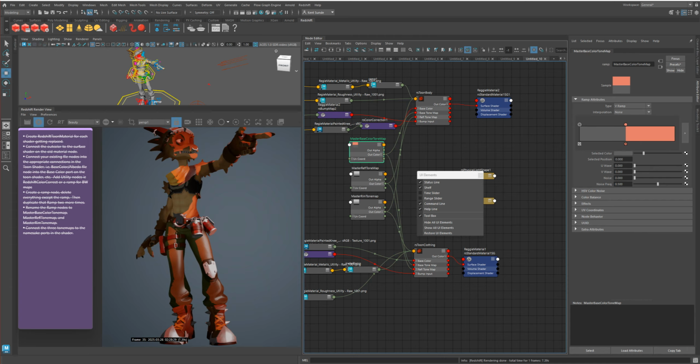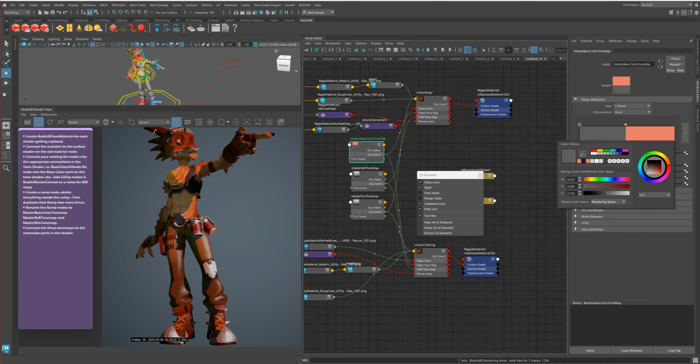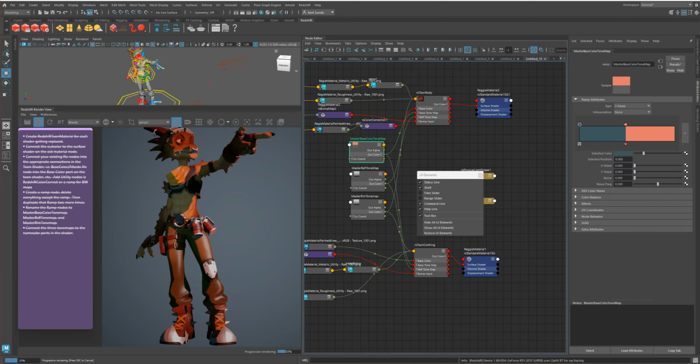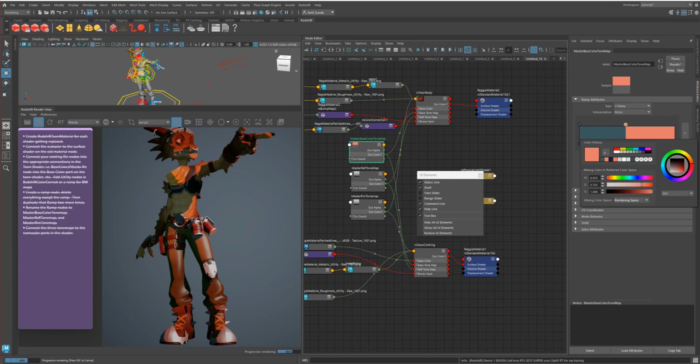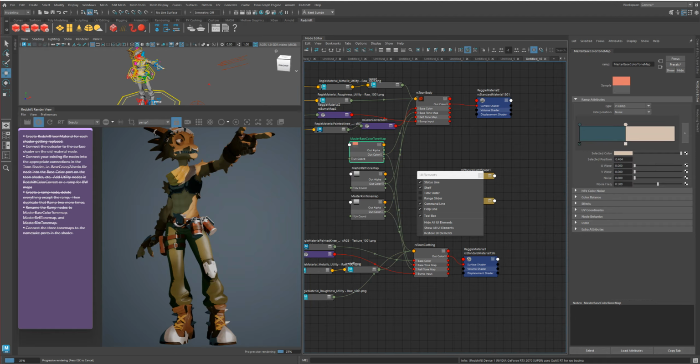And again, you can see how the clothing is changing colors, right? Because they are sharing that same object. So here, I'm going to give this a little coolness. And then here, I'm going to go to this guy, and we're going to maybe push this a little more to a yellow, and then bring that down a bit. That's going to give us something more of what the sun is giving us.